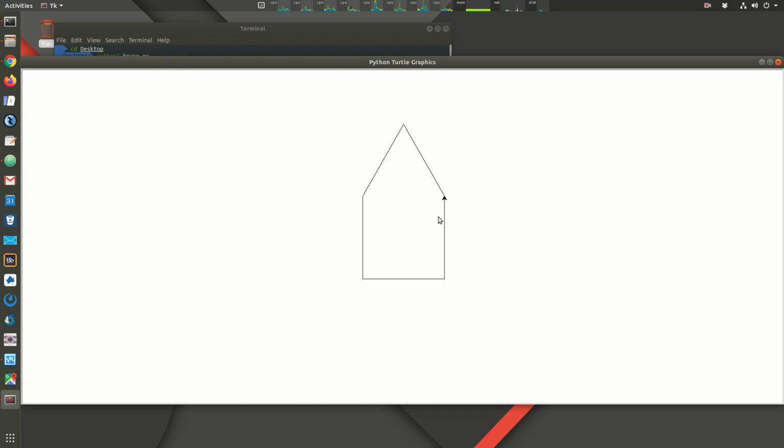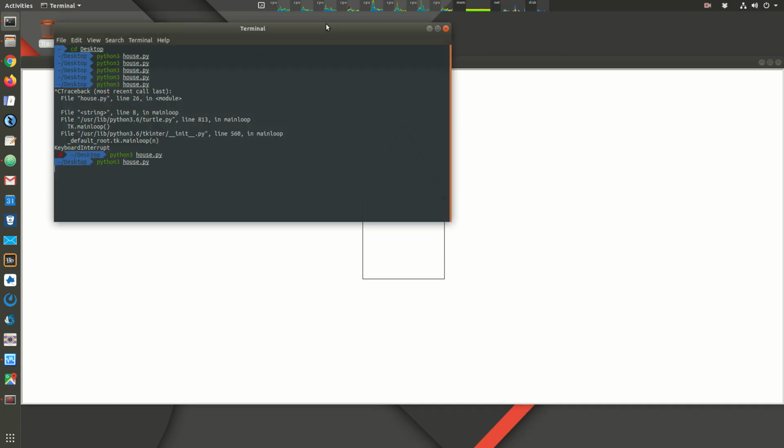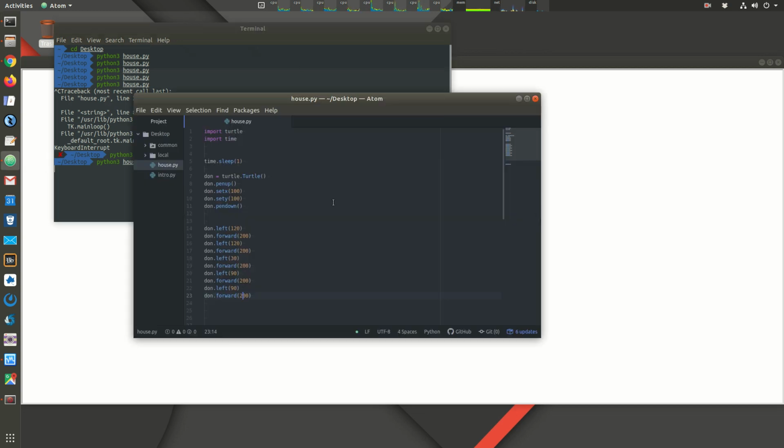Okay, so we're gonna fill in this house. Let's make it a little red house. All right. So up here in the setup, this is actually where I'm drawing the house. So I'm gonna say draw house. And then up here is the program setup. So I'm going to add a comment there to tell me that that's the program setup.